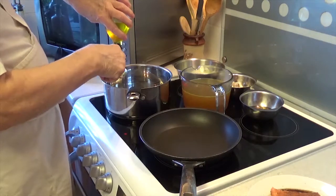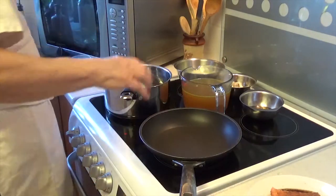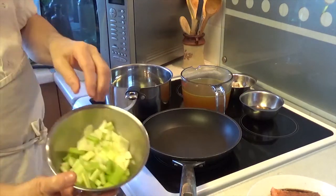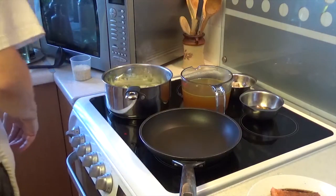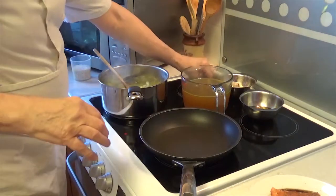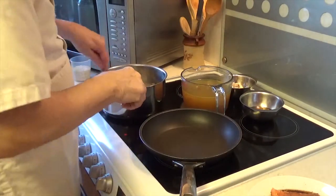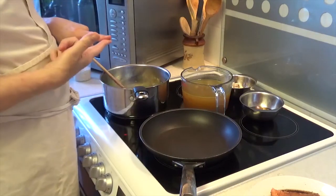I may put some more glugs in later. This is fairly hot, I've already preheated it. I'm now going to put in some fairly finely chopped celery and onion — I've pre-done that for you. Just stir it down for about two or three minutes until it's nice and soft. When the onions go a bit transparent, you know they're done. I've put two chopped garlic cloves in as well.